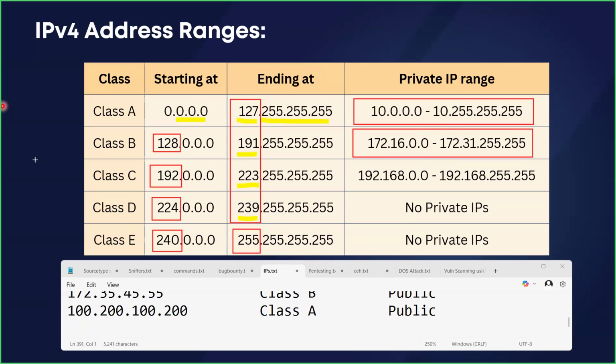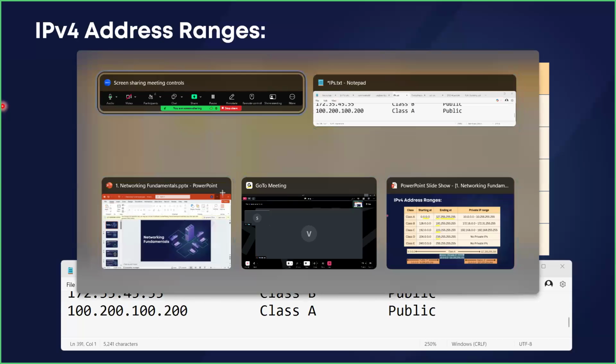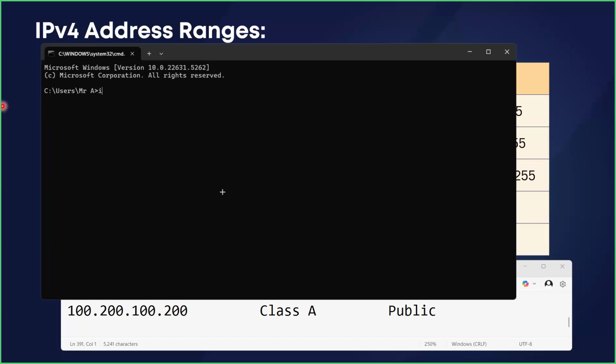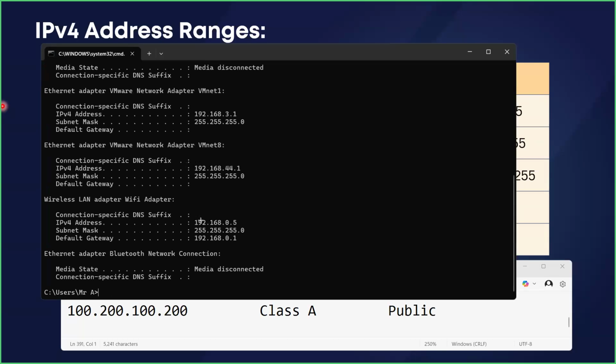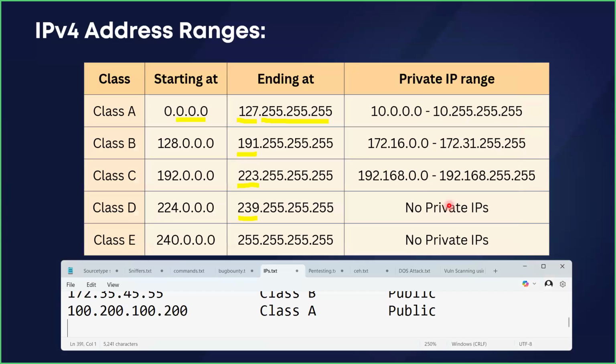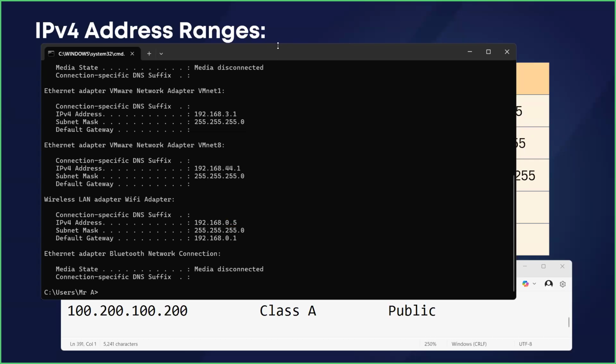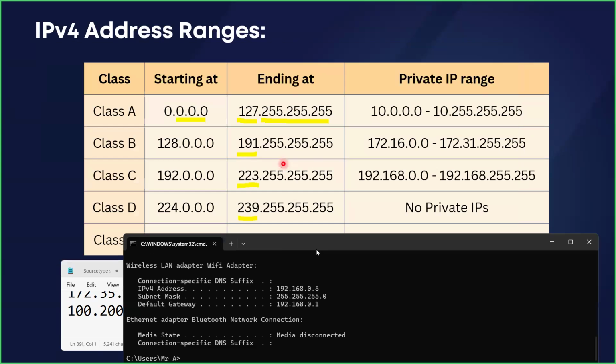And you will easily remember these because you keep coming across these IPs a lot, guys. In my home network as well, if I open up my command prompt and type ipconfig, you see I get the IP 192.168.0.5. What is that IP? That is nothing but a private IP. And which class is it falling under, guys? It's falling in the class C range, if you notice: 192.168.0.0 to 192.168.255.255. That is where the private IP is falling in my home network, as you notice.